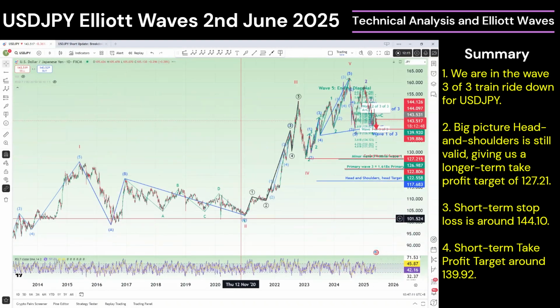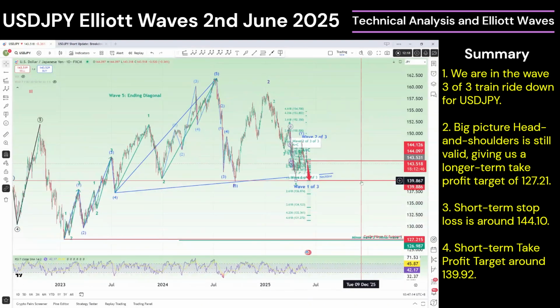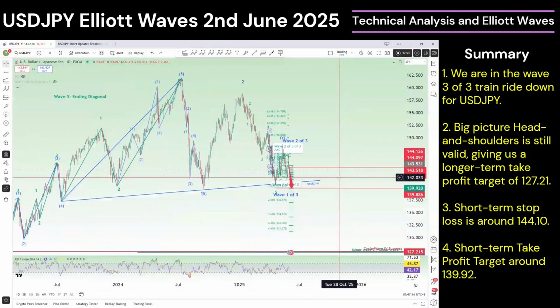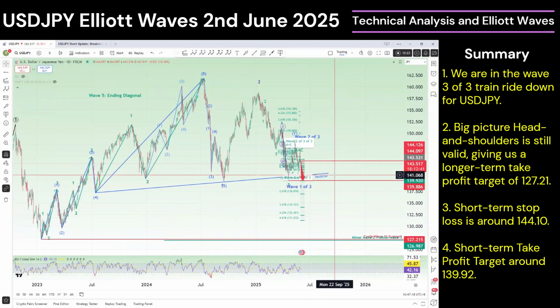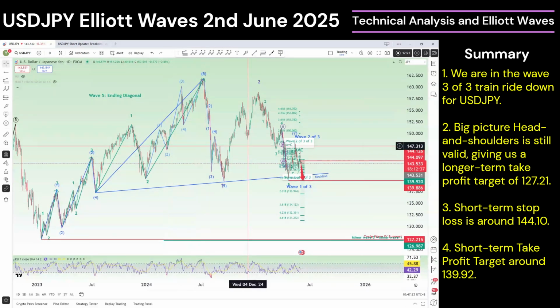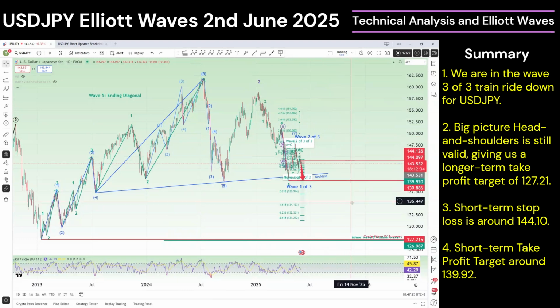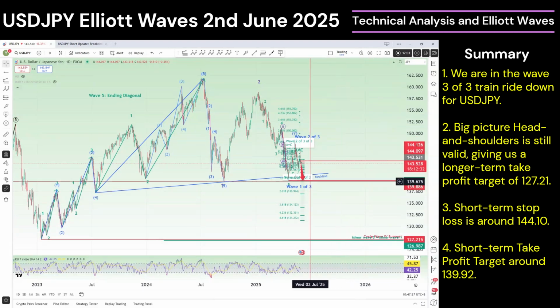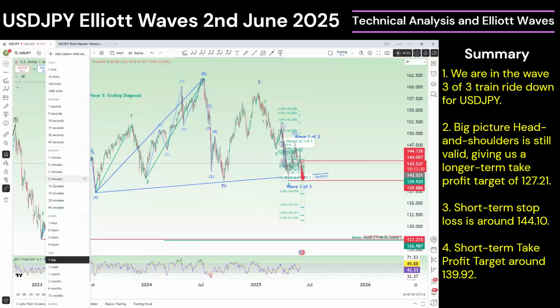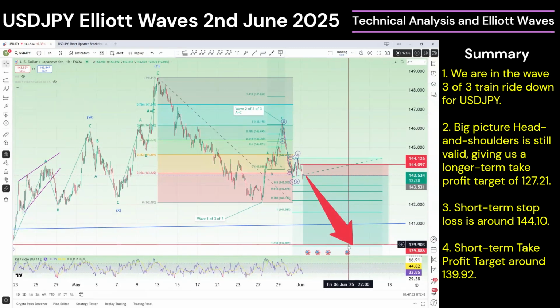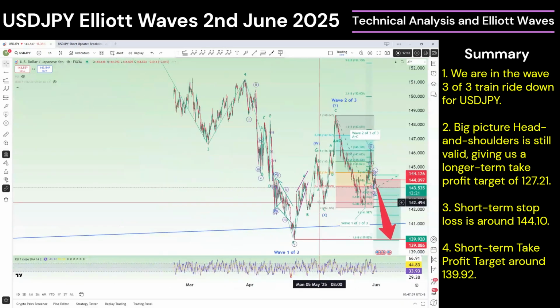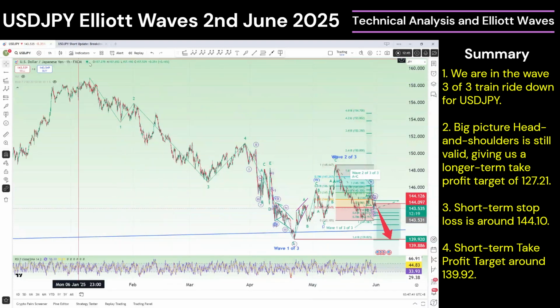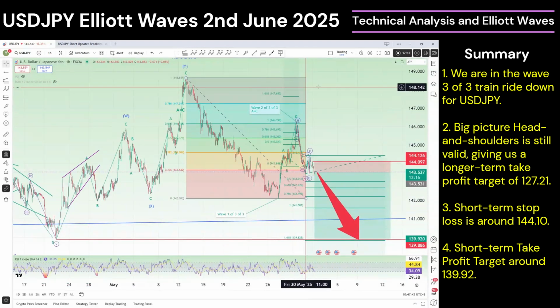I want to pull back up to here again, and just to show you that even if you have reached this, what happens is that you have broken the neckline again of these big head and shoulders. The ultimate target is still 127. So for a positional trader, what you can do is when you reach this, you might want to just shift your stop instead of taking out your position. So this is really the picture for dollar yen.